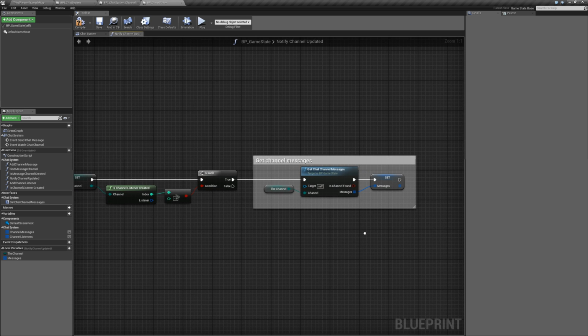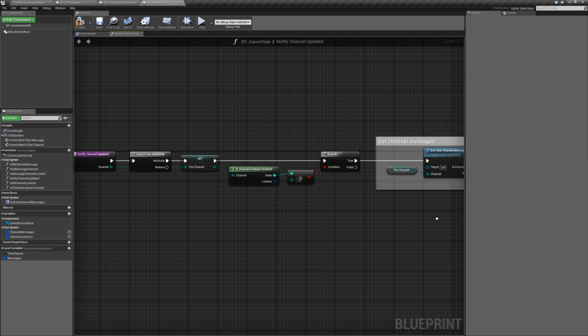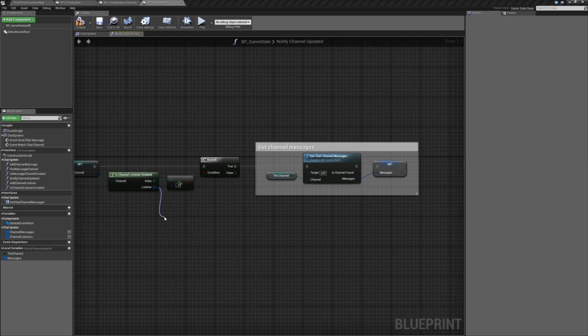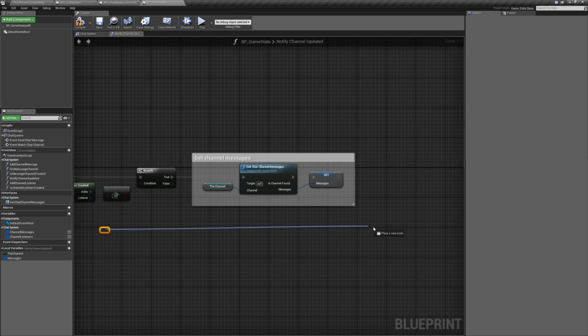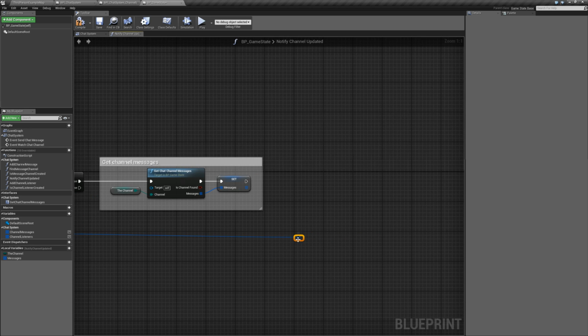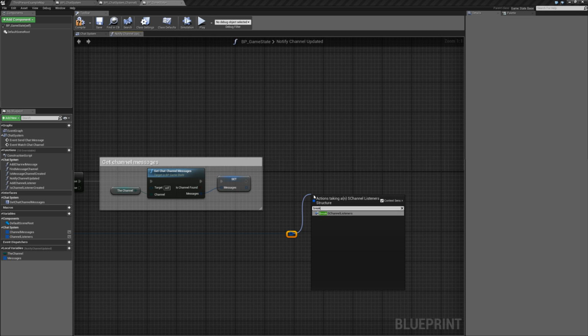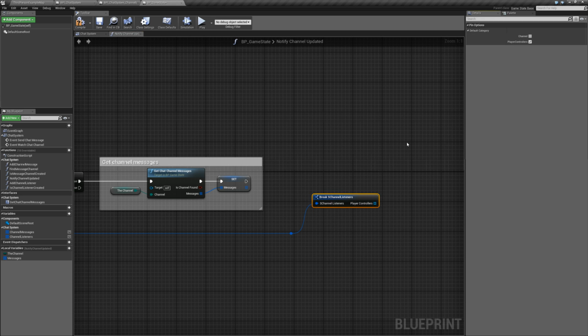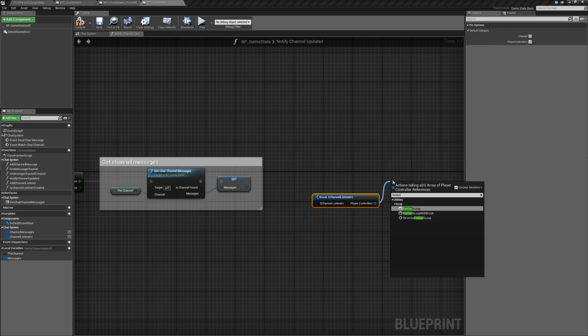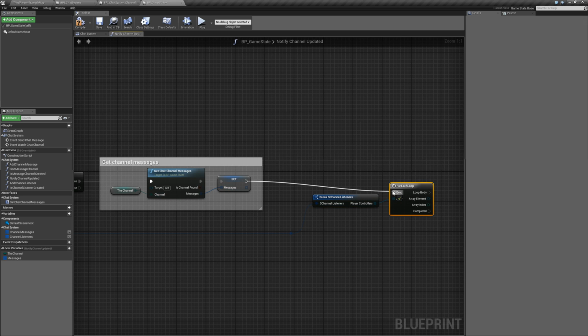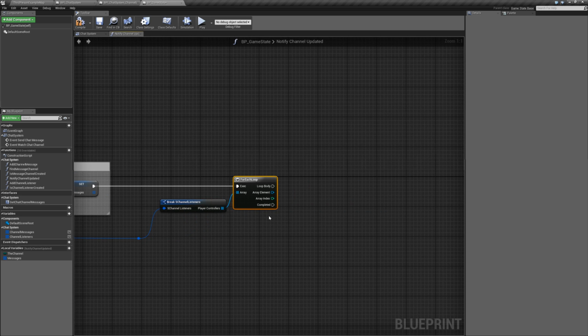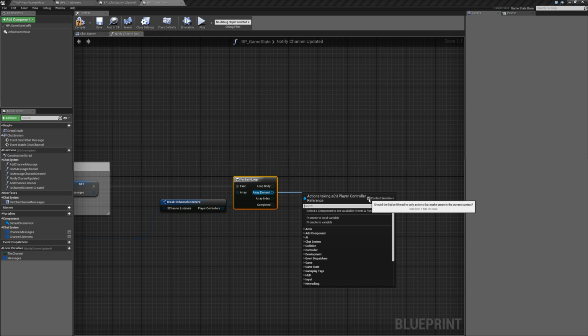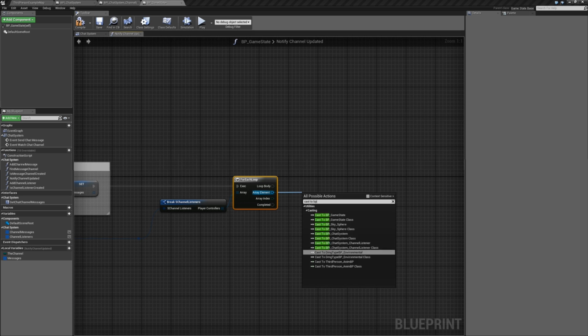So let me think. Get channel listeners, grab this right here, add a reroute, add one more reroute, and break it. We don't need the channel property, and we'll go through the player controllers array, and for each, iterate, connect the execution pin up, drag off the array element, and uncheck context sensitive, and cast to BPI chat system channel listener.